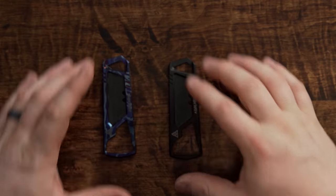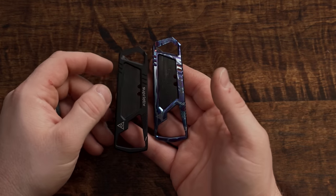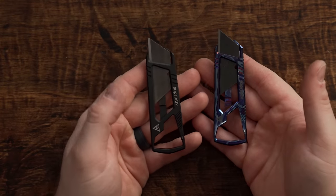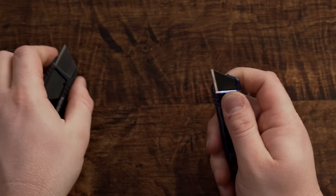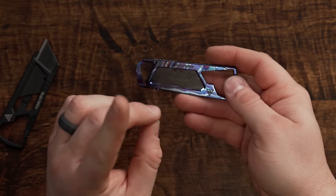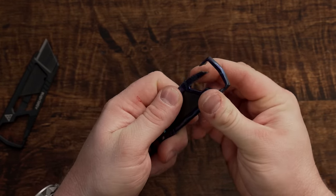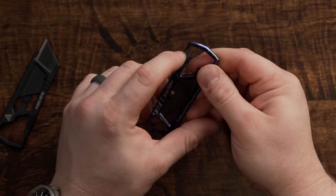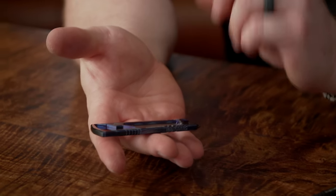Finally we have the Nomad — a utility knife from the trio of Pena, Garcia, and Oser. It has a lock style similar to what you may have seen with Giltec: a tension bar that pushes forward to lock the blade in place, very easy to actuate. What's really cool is instead of a bottle opener, they put a little spring gate so you can clip this directly onto your keys, belt loop, or whatever. It's EDM'd out of titanium — or this one is Mokime — and it just clips on very easily. That makes this thing very unique and handy.